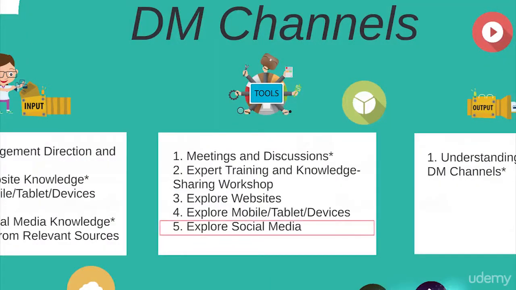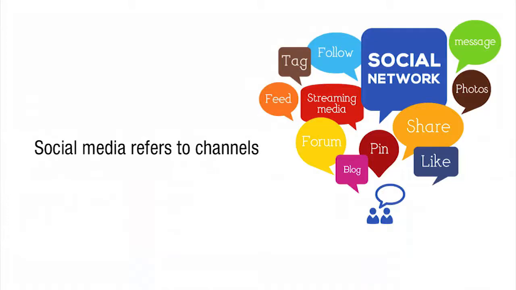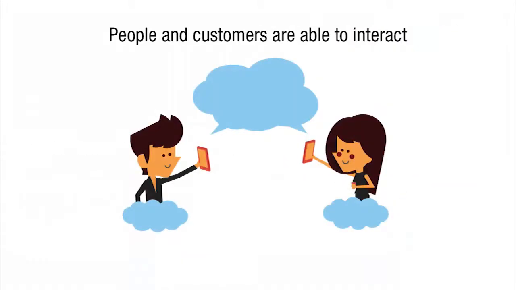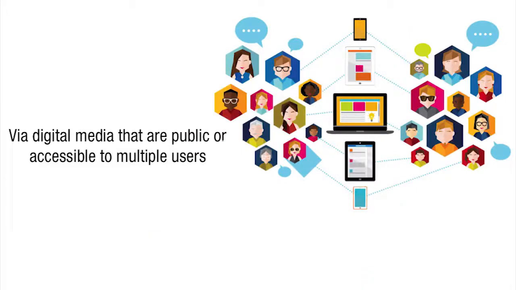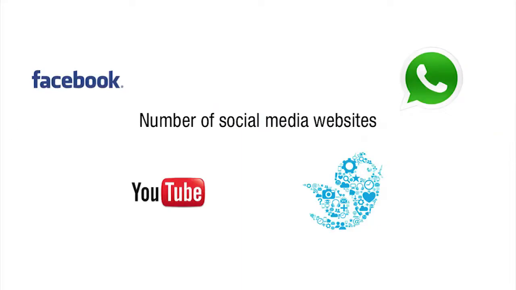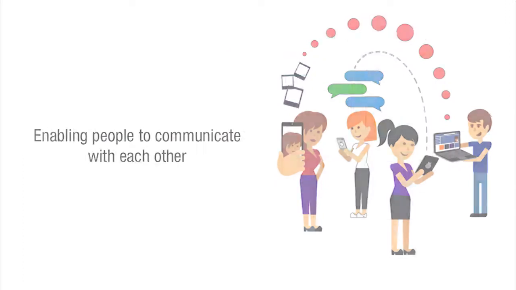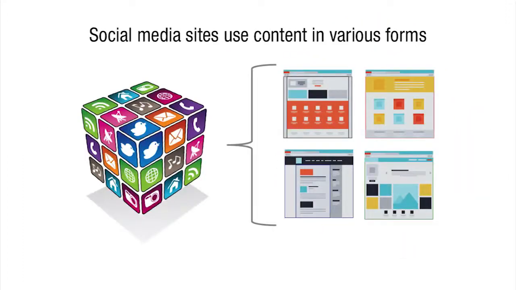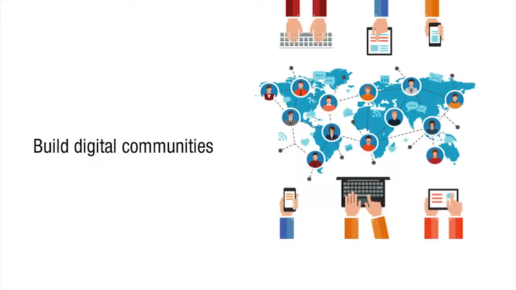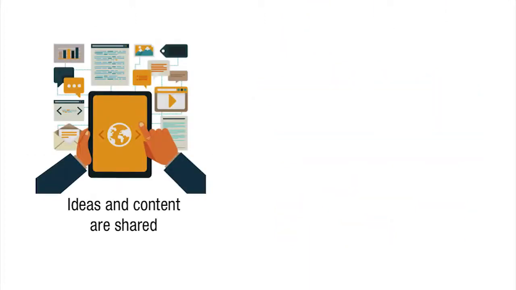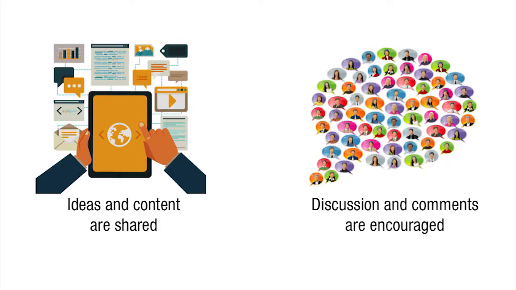Explore social media is the next tool. Social media refers to all channels where people and customers are able to interact with each other via digital media that are public or accessible to multiple users. There are a number of social media websites, each of which has created its own model for enabling people to communicate with each other. Social media sites use content in various forms to build digital communities in which ideas and content are shared, and discussion and comments are encouraged.